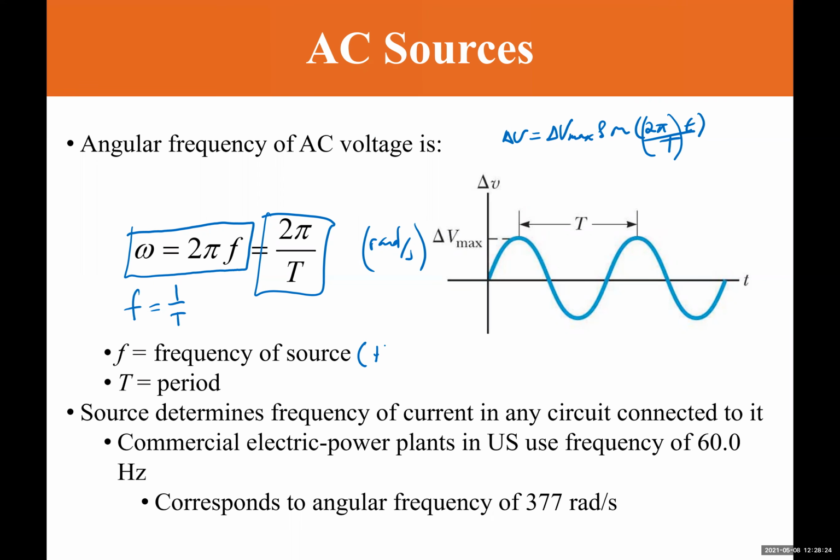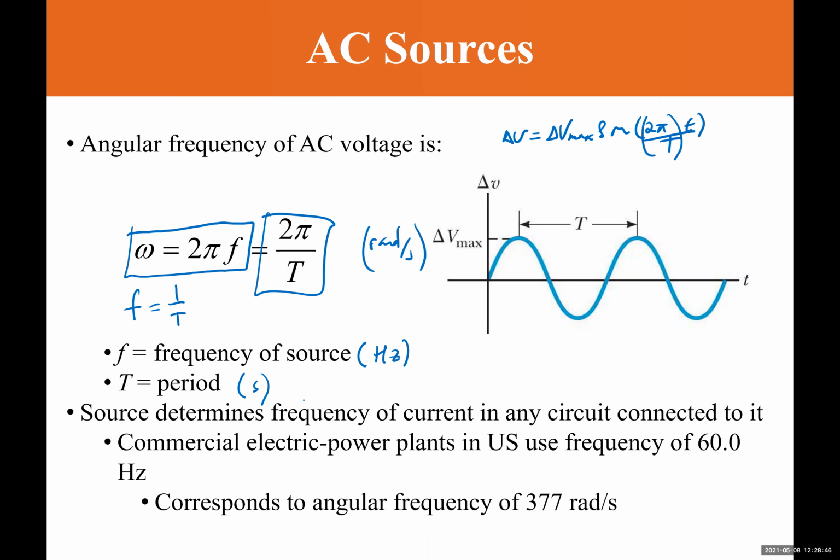Now, frequency, you remember, has a unit of 1 per second, but we define that to be hertz, and the period is always in seconds. That means you need to always make sure to convert things into seconds. If the frequency or the period is given in minutes or hours or days, then you must convert it into seconds in order to plug into this calculation.